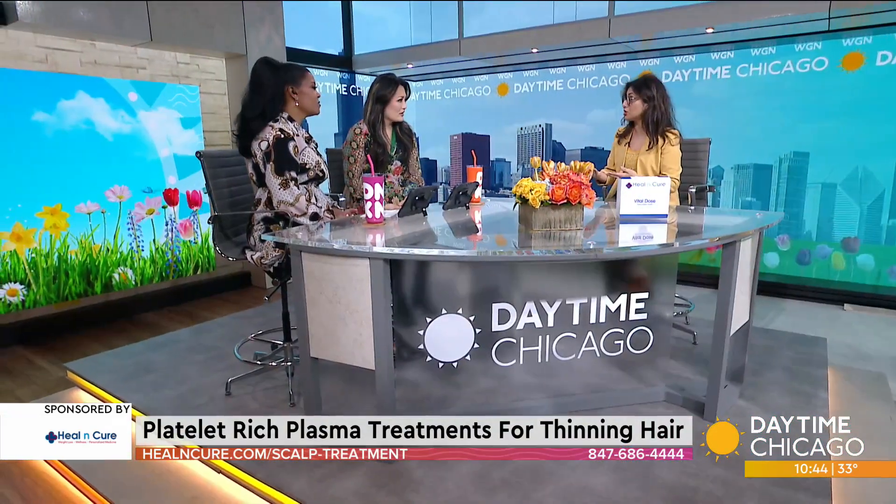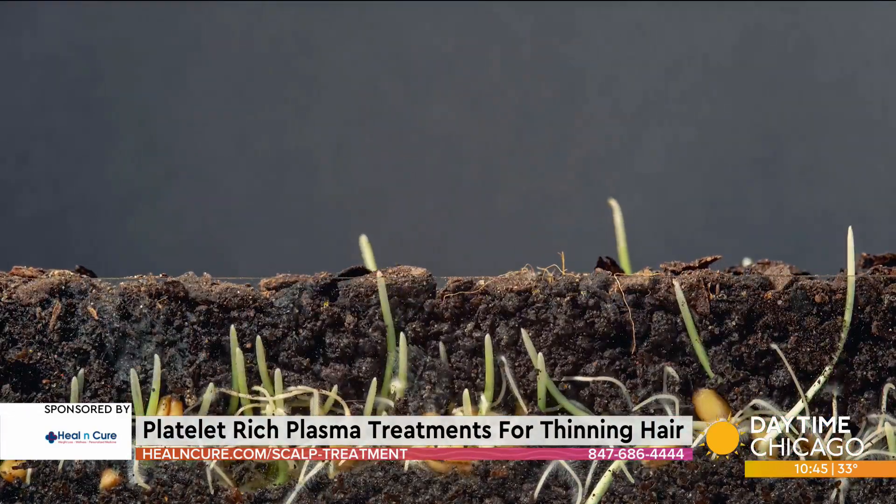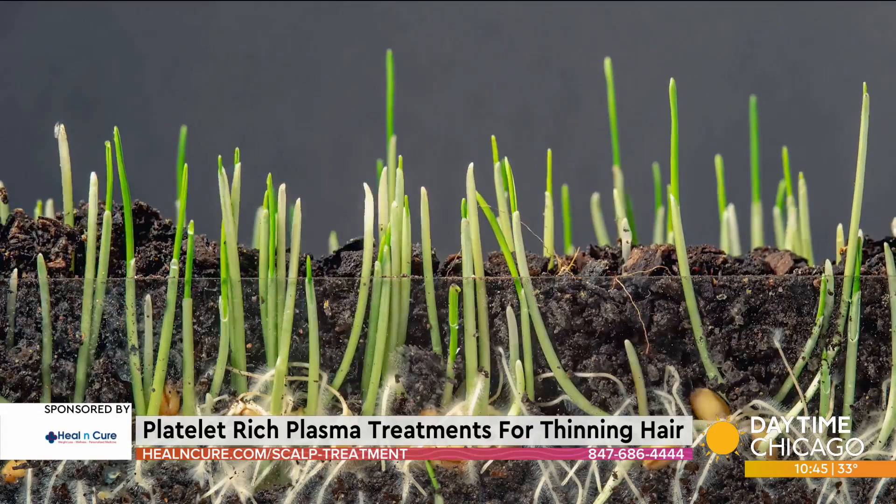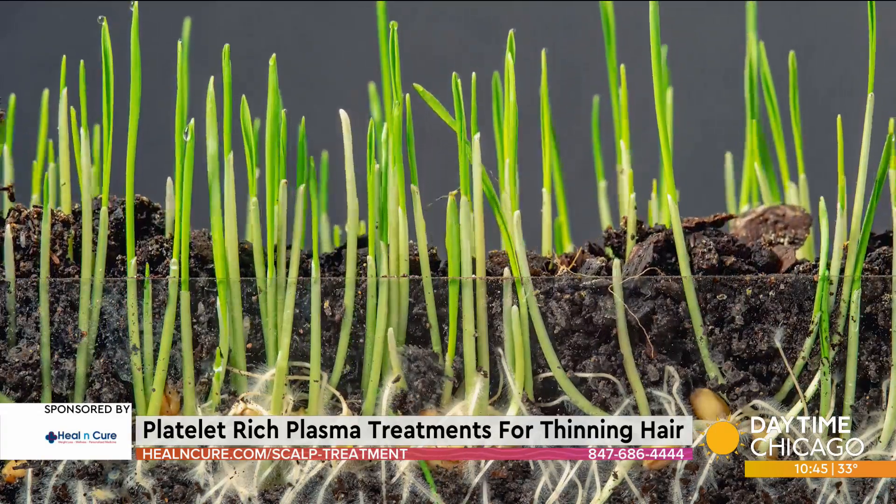The ponytail is not as thick, more hair in the shower, more in the brush — that's a huge issue and women get really panicky about it. I want to make you understand with a simple 1-2-3 step that worked for me, my sister, and thousands of my patients. You don't think about growing hair like growing grass: you need a seed, good soil, and the seed needs to tap nutrients from the soil. Same way, you need a hair follicle and good soil with all the nutrients, hormones, and vitamins.